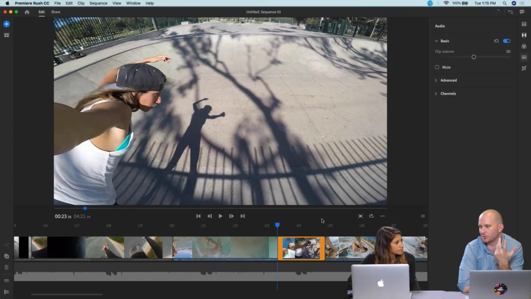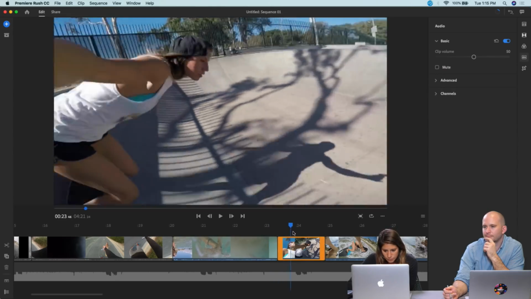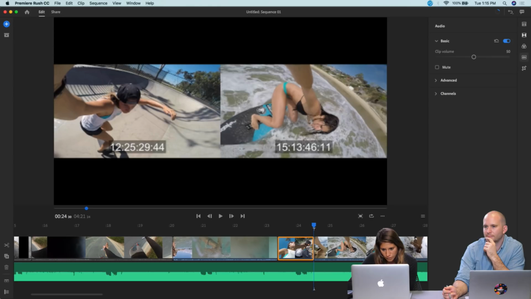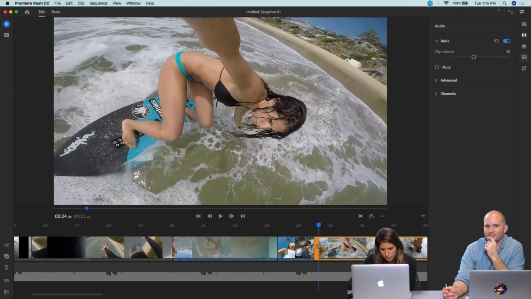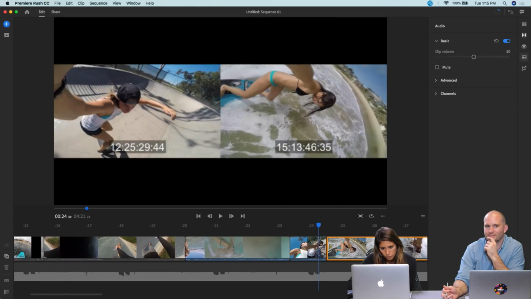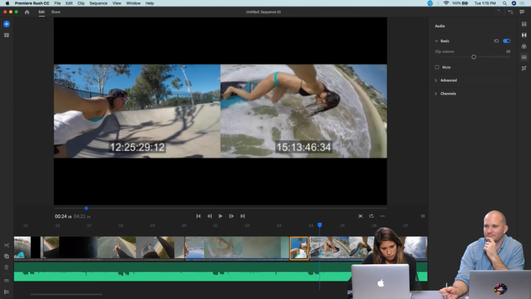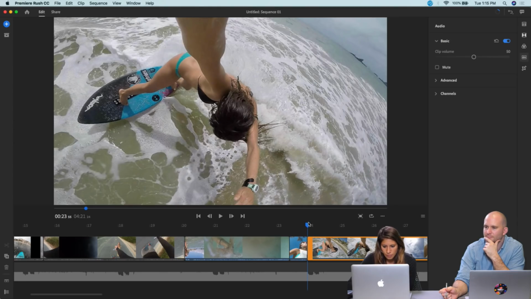Or if you're doing some color correction or something where you've got to see every pixel. Exactly. So we've been editing on that. I just wanted to make sure you guys saw that. And I'm going to cut this clip here. I may go back and change it, but I can cut this one a little bit more on that side, where we're kind of in the same motion. And that's going to happen pretty quick.